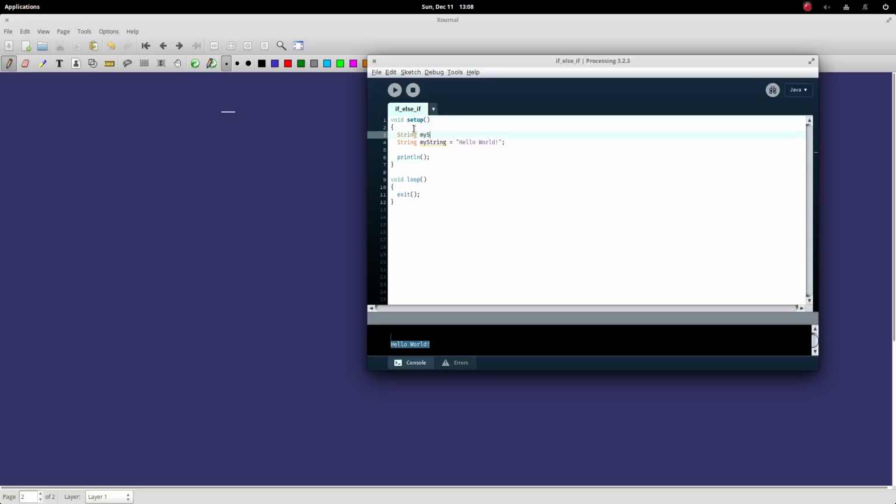Doing all of the above, they're all valid, accepted ways of declaring a variable. However, this would not be legal. We can't do this because we're declaring a string, and then the very next instruction is to declare that exact same string. That would not be a legal operation. We can't have two variables that share the same name in the same context. We can have two variables that share the same name out of the same context, but not within the same context. That's an example of something called scope, but we'll cover that in a later video.